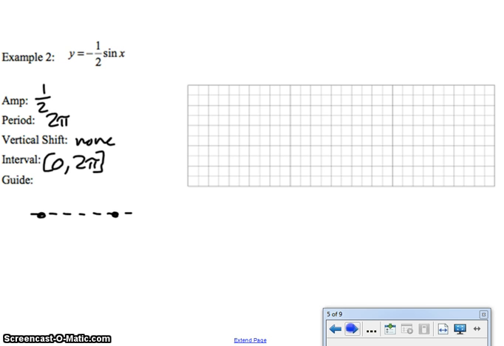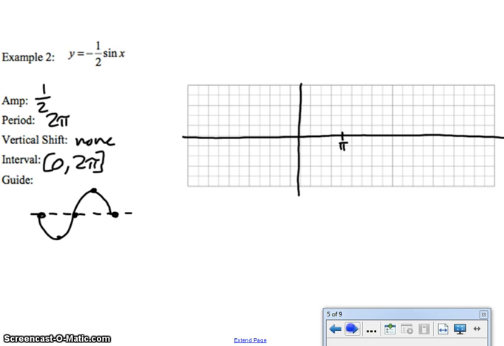So we know that sine starts and ends at the x-axis and is there halfway in between as well. But instead of initially going up first, since that negative sign is there, I'm going to go down first and then up. So that's what the negative does. That reflects our graph over the x-axis. All right? So I'm still making every 4 pi. Now, I'm going to make every 1/4 on the y-axis because my graph is only going to go up to 1/2. All right, so sine I know is starting at 0, 0, ending at 2 pi, 0.